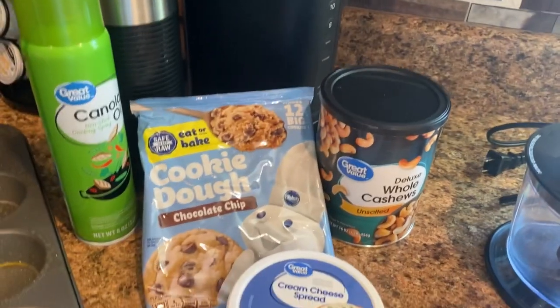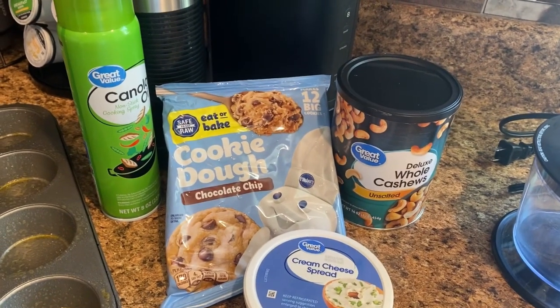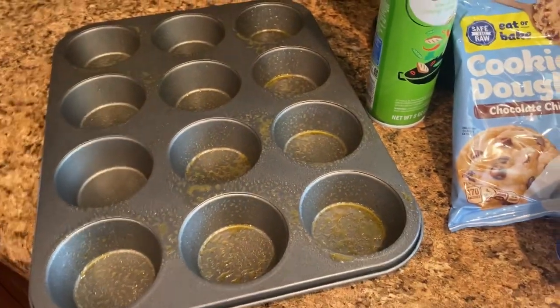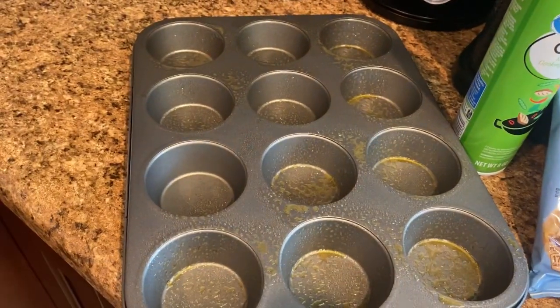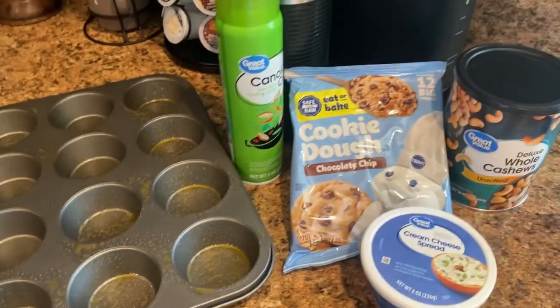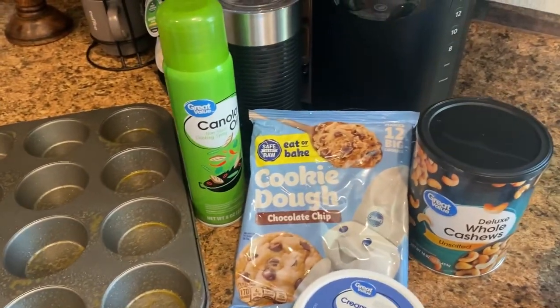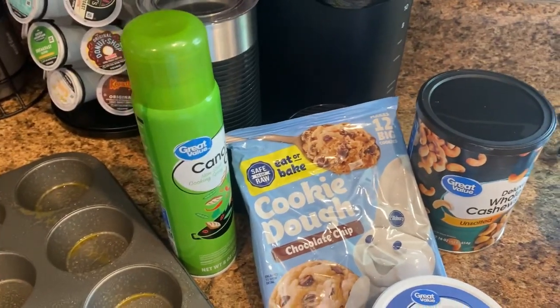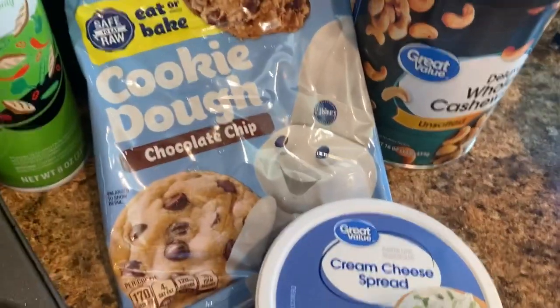So if you're interested to see how we're going to make these cream cheese cookies — well, actually, what we're going to do is put them into a cupcake or muffin dish and spice it up a little bit. In this channel we do our own little spin, but in the end it turns out perfect, really scrumptious. So without further ado, let's get started!